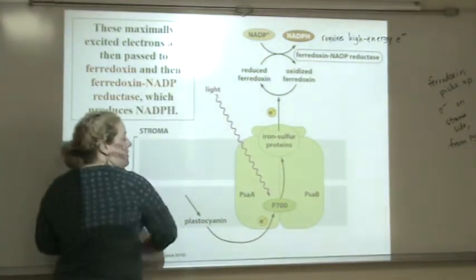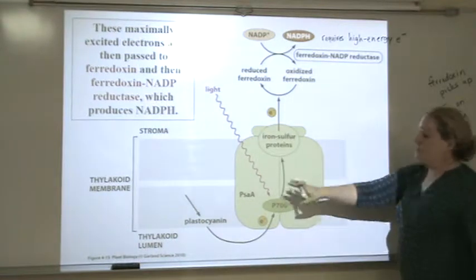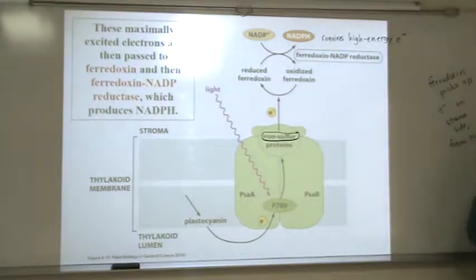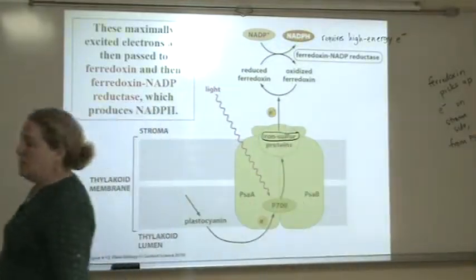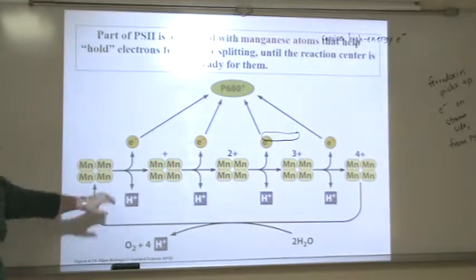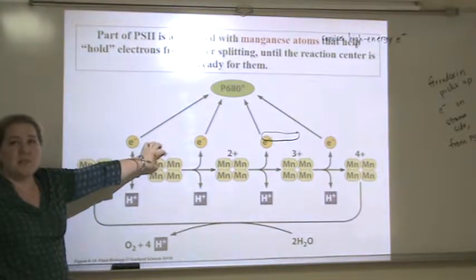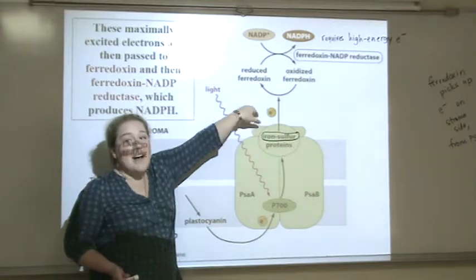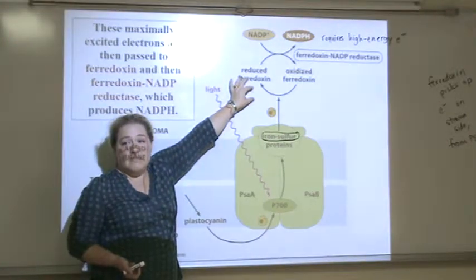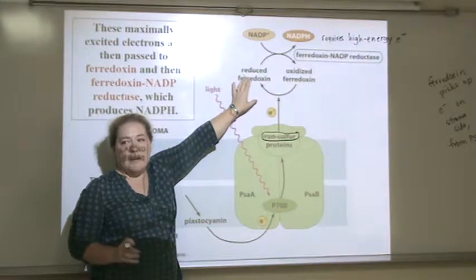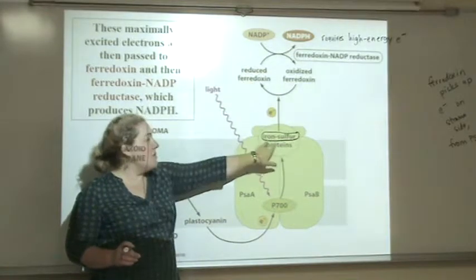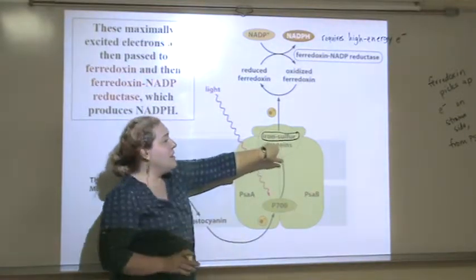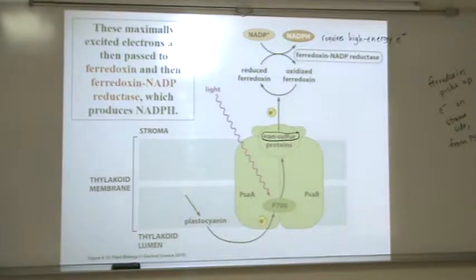Last thing I want you to notice about photosystem 1 is where photosystem 2 is dependent on manganese, photosystem 1 is very dependent on iron and sulfur. And again, if photosystem 2 is using manganese to pick up free electrons and hold on to them temporarily, a similar concept applies. Photosystem 1 is getting ready to pass electrons into a system, and we don't want them to get out of control, bouncing around, causing oxidative, reductive damage. So iron sulfur proteins are sort of saying, now hang on, don't leave until we're ready for you to leave, hanging on to those electrons right before they get passed into the stroma.